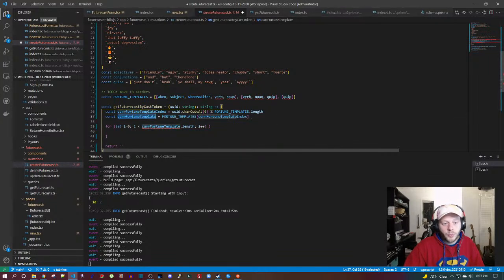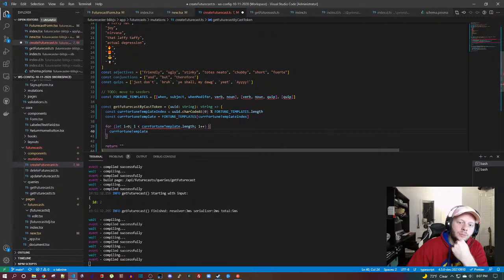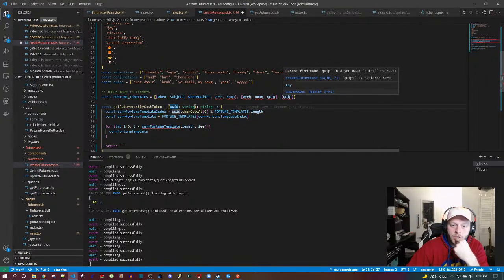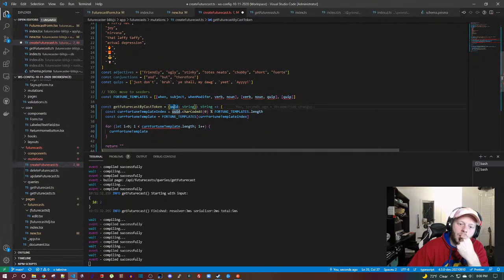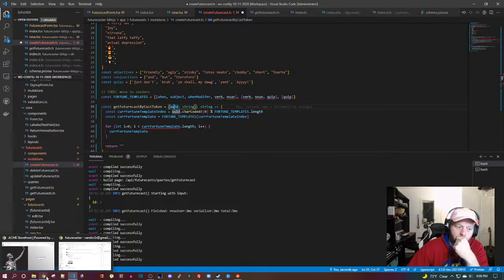So it's going to loop through the template. Object is possibly undefined. Nope, it shouldn't be. So we've got 0, 1, or 2. And so if you mod, is that going to be length 3?